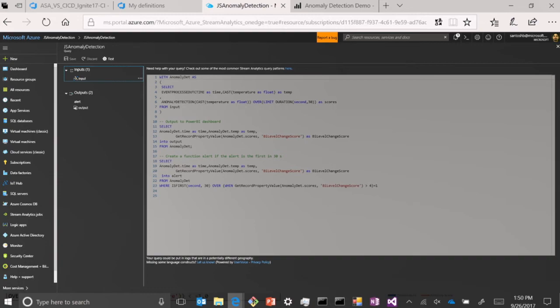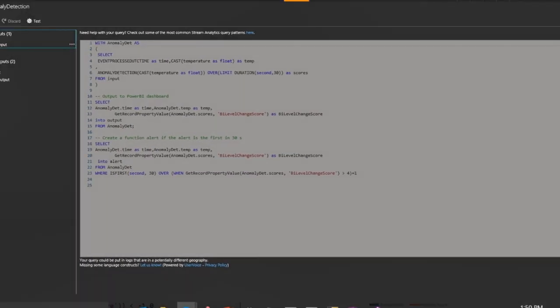Let me control one it so you can see it much better. What is happening in this query, and I won't go into all the details, but I'll just hit on the top parts. If you want more details, I can talk to you later. We added a new function in Stream Analytics called anomaly detection. We worked with our machine learning friends, took their anomaly detection online learning model, embedded the code of that model fundamentally into Stream Analytics.